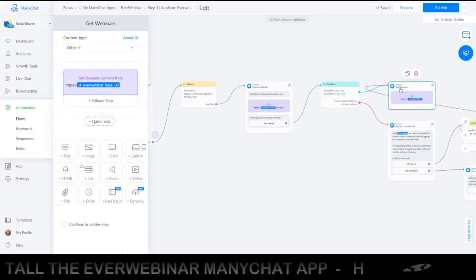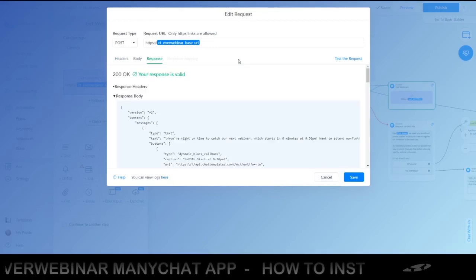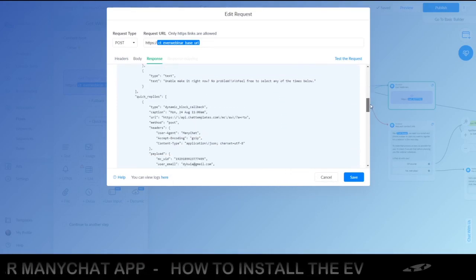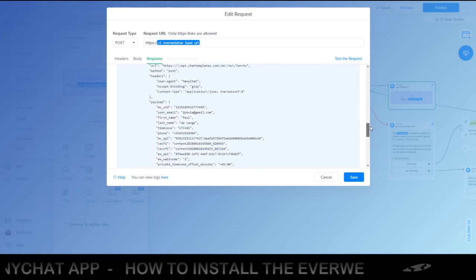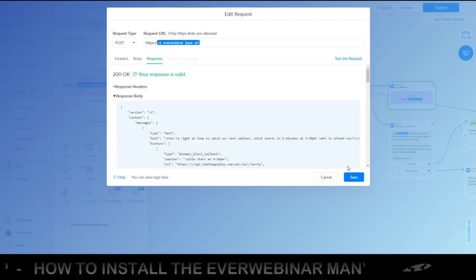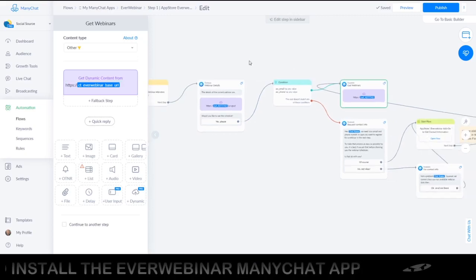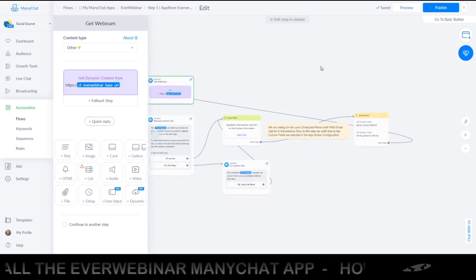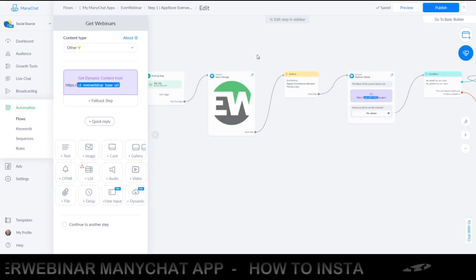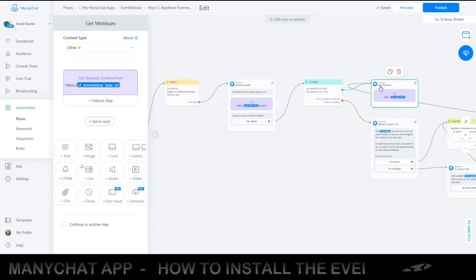And then you go to the get webinars node, and if I click test requests again, it should display all the times for our webinar, as you can see. These are the available times. So your user can just pick a date and it will be able to book it into your system. So this is the way it works as far as installation goes, and I will show you a demo of this later as well. And there's not much to it.